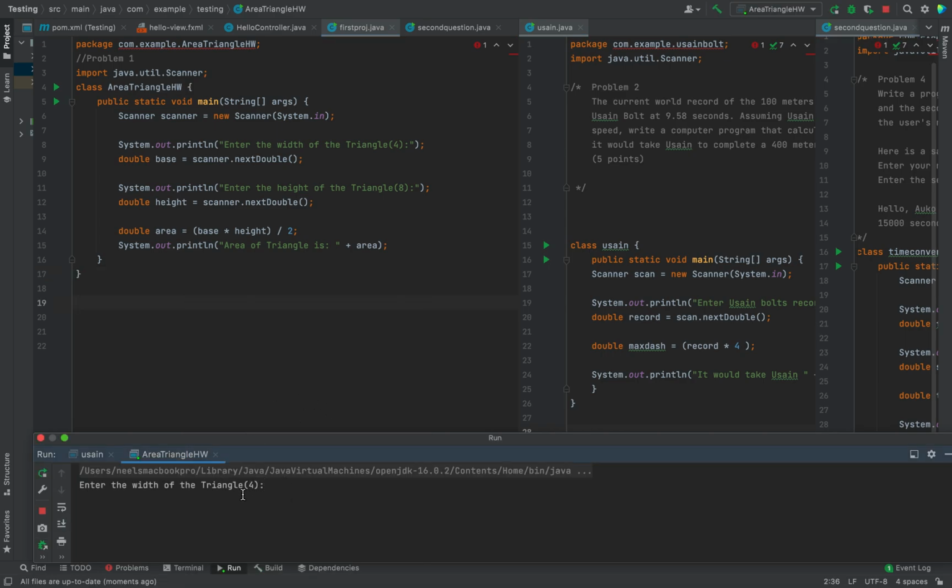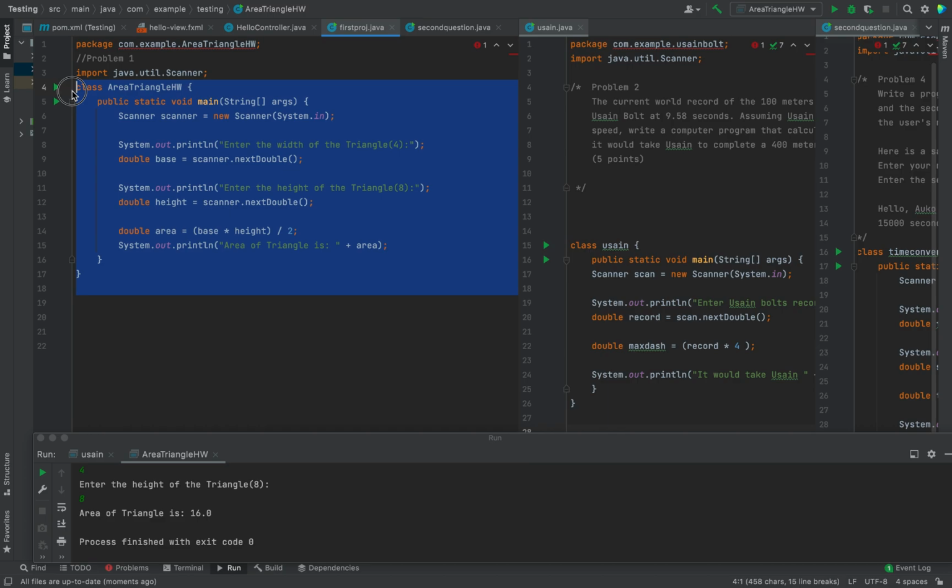Look, "enter the width of the triangle," it just comes up with 4, so hopefully everyone knows they got put in 4. There it is. And then "enter the height of the triangle," 8. You guessed it, it'd be 8. Then it comes out with the area of the triangle is 16. If you guys want to check whether that's right or not, you could, but that is what it is. That's what my thought process was around the first problem.